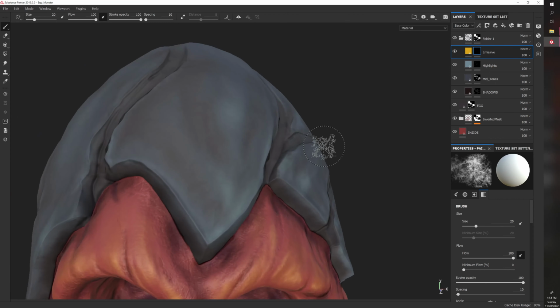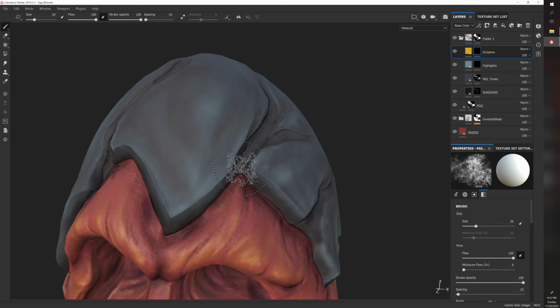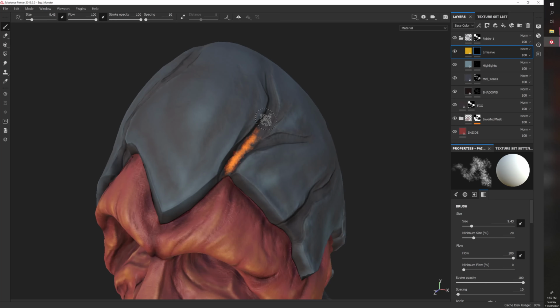All right. Okay, so let's actually come over to the tablet here. We're going to be adding in these details. So first, let's see what our brush looks like. All right, so that's a little crazy. Let's reduce the size. Let's add the pressure sensitivity for size. Let's paint in a little bit. All right, maybe there's too much scattering on this.